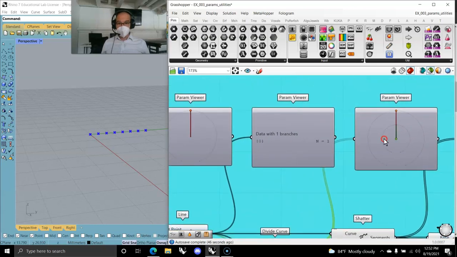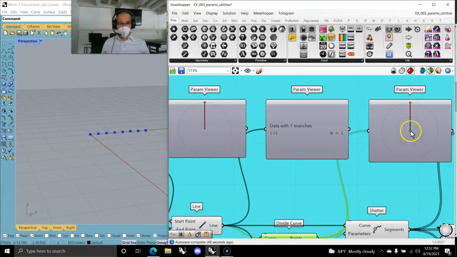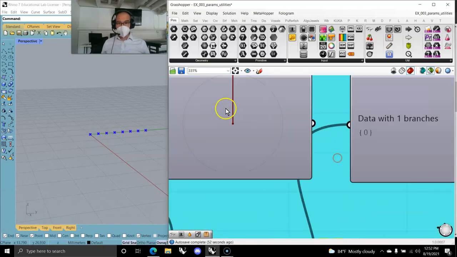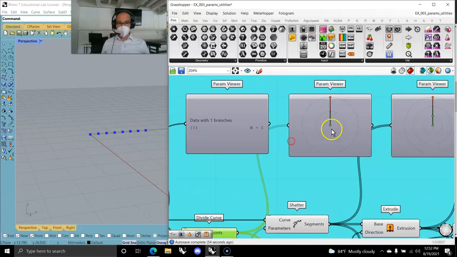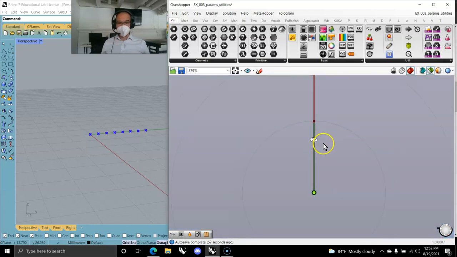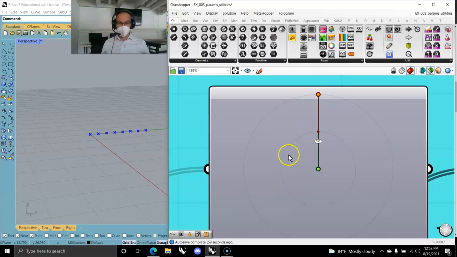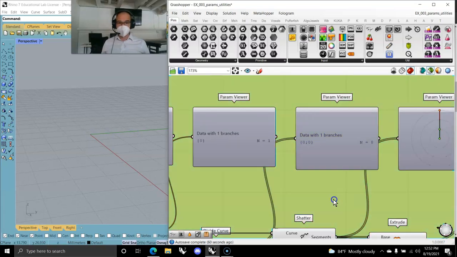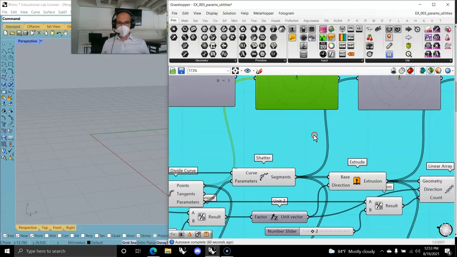And we end up having what looks similar, but there's a little green dot that happened here to indicate, without simplification, that there's a path being built. And you can zoom in and actually see the number of that path, which is now in existence at 0, 0, and there's a number of items at the end of it. So if I double-click this, you'll see that now I have one branch with 8 items at the end of it. So there's little subtleties that change as we go through here.